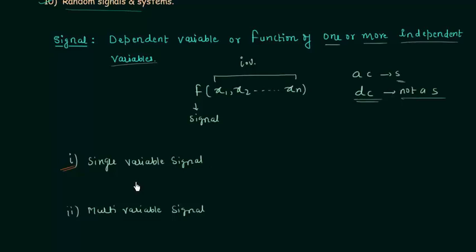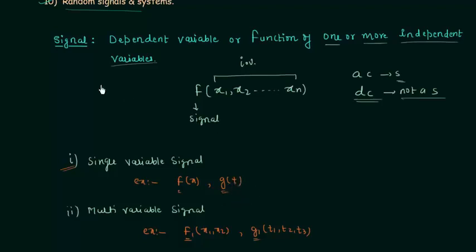In this course, we have to deal with single variable signals only, so we will focus on single variable signals, and the examples are like f(x) or g(t). These are the examples of single variable signals. The examples of multivariable signals are f(x1, x2) and g(t1, t2, t3). This function depends on two variables x1 and x2, and this function here depends on three variables t1, t2 and t3, whereas function f depends on x only, and this function also depends only on one variable, which is time t.